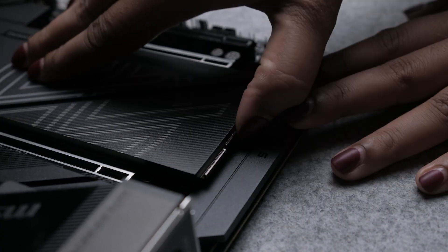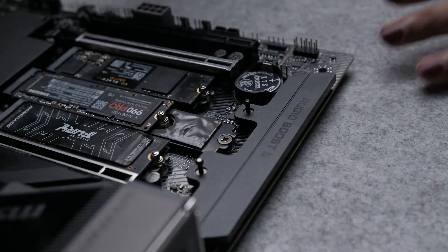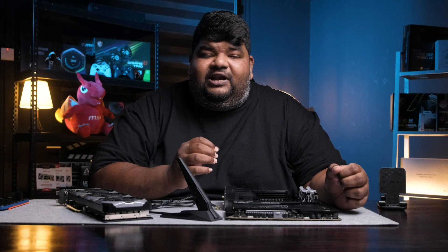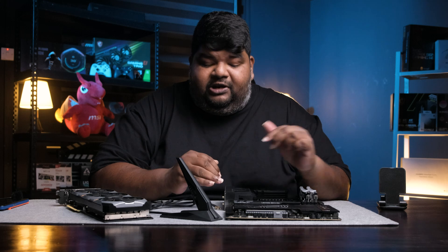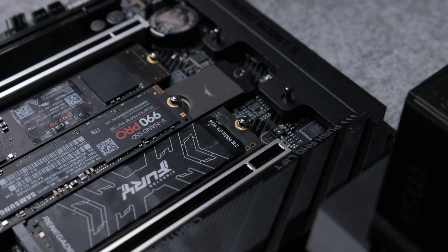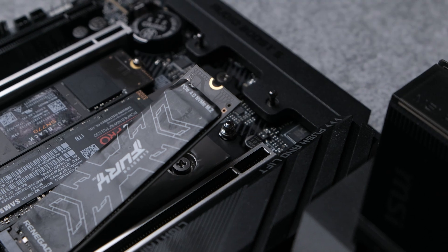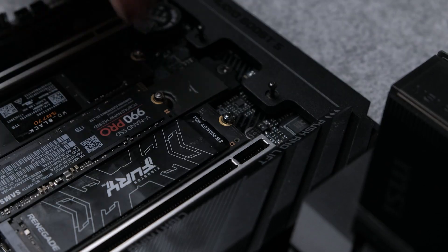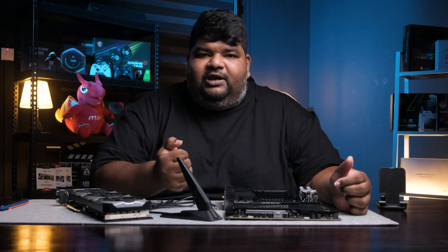For this second region, push the same lever and the whole thing comes out. As for the M.2 connectors, MSI's Easy Latch system can be found in the three M.2 slots at the bottom. It's fairly easy to use — all you have to do is push your M.2 in to fasten it and it locks. To release the M.2, just move it off to the left a bit, and by pulling it away you release it from its slot.